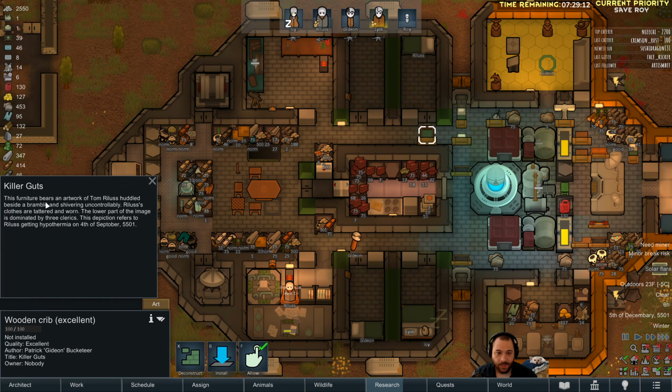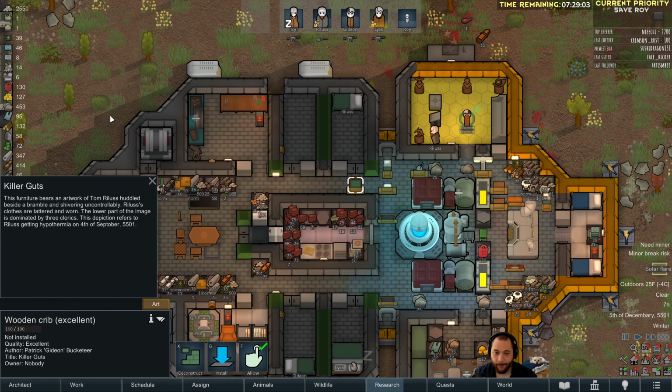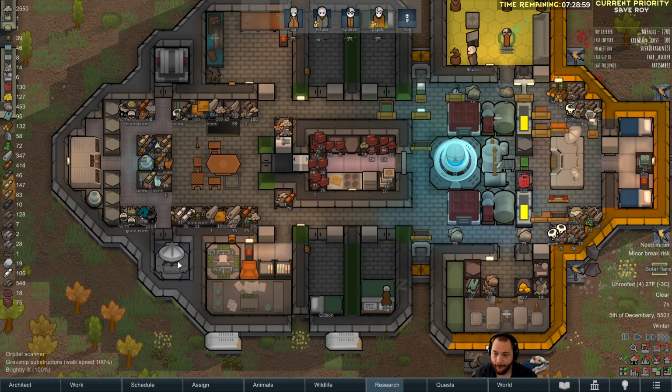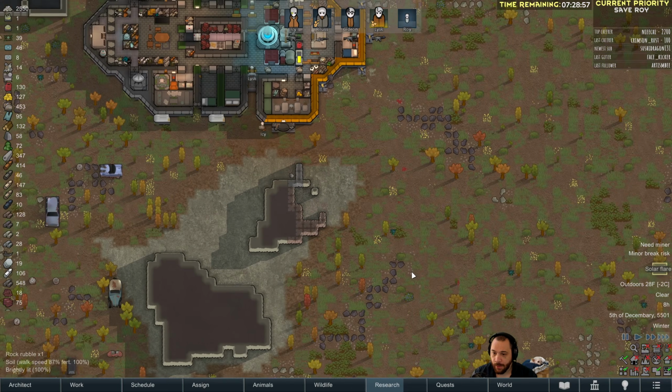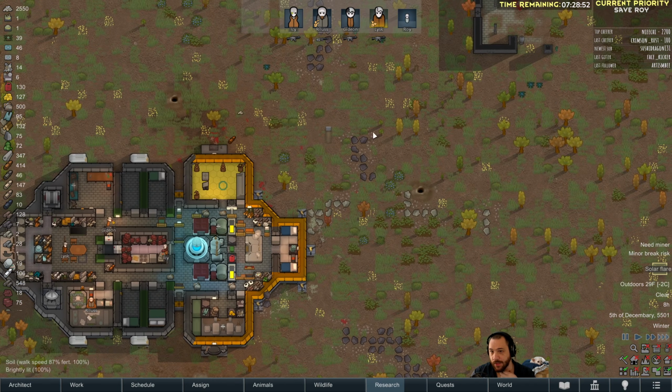What's the art? Killer Guts. Rylus, besides Bramble, shivering uncontrollably. Getting hypothermia. Given the time, that probably happened in space. So, cryptosuit caskets are about 2/3 done. Not too much longer.